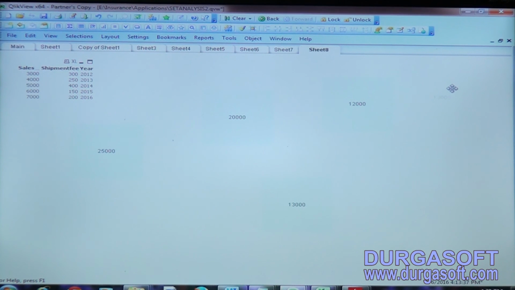So like that I can write these expressions. And the next expression is how to write a between range, meaning I want to show whichever is greater than 200 and less than or equal to 250. So for the 0 to 250 range I want to show the shipment fees, whichever is between 0 to 250, those shipment fees sales I want to show. So how to write the between condition between any two ranges, I will show you the set analysis expressions.